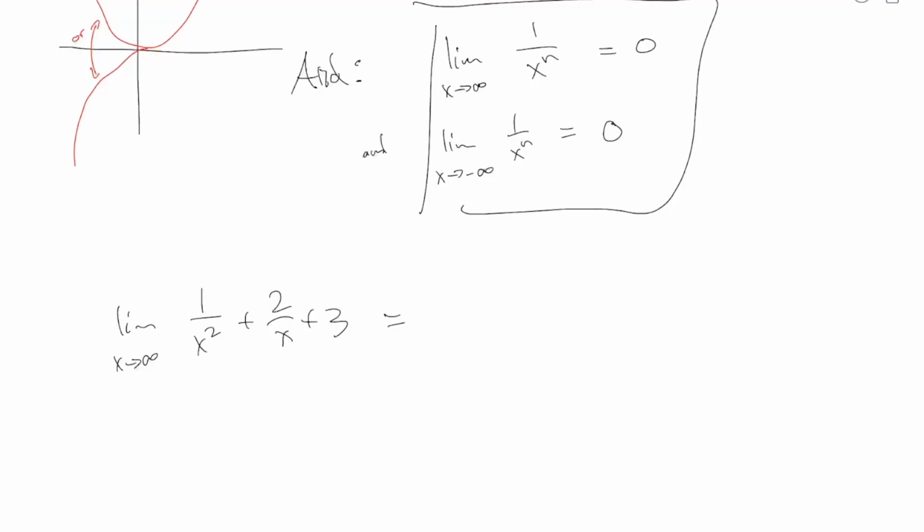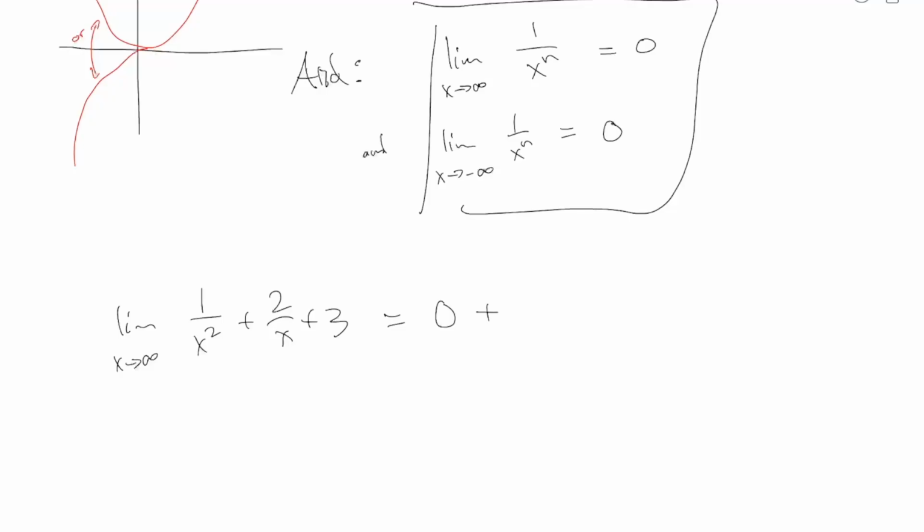All right? These are 3 things added together. I'm just going to go down the list and say, what does each of these approach as x becomes infinite, as x gets really, really big? This one right here is exactly what you see right there. I get 0 when I do this limit. So if I were to write them one at a time, the first one is 0.